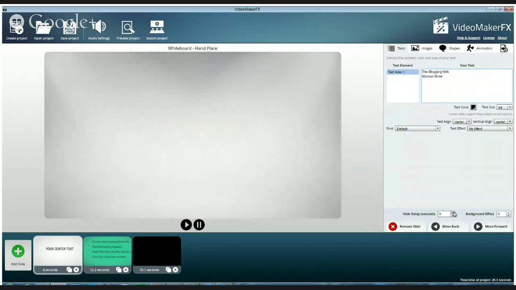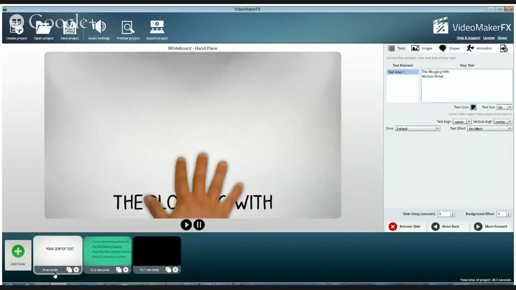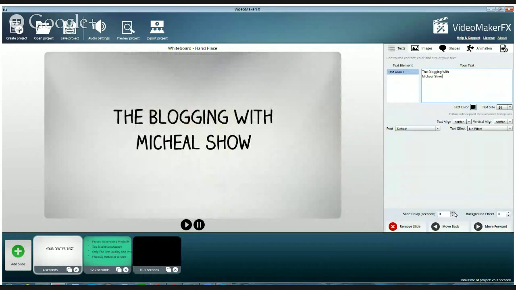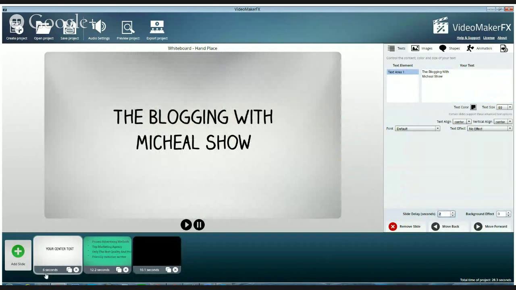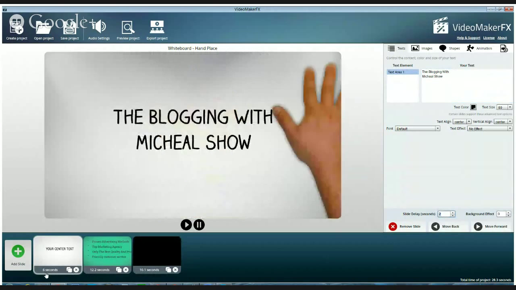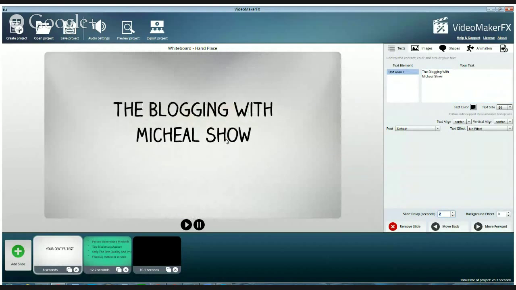And you can adjust how long the slide lasts. You see it down here, it says 4 seconds. But if I wanted to, I can just click here and add 2 more seconds to that. Now it's 6 seconds long. And that helps when you're doing a video that you need to speak during a particular slide.